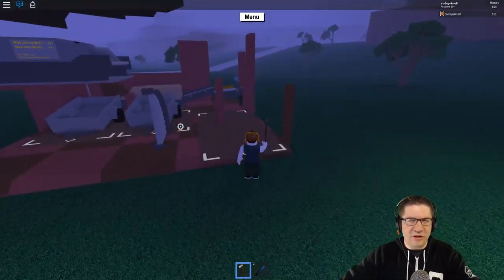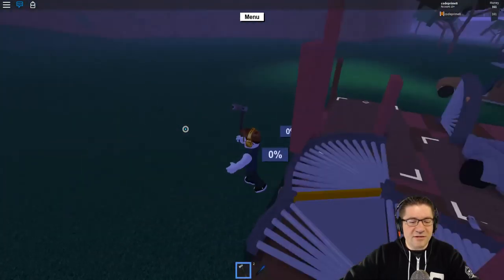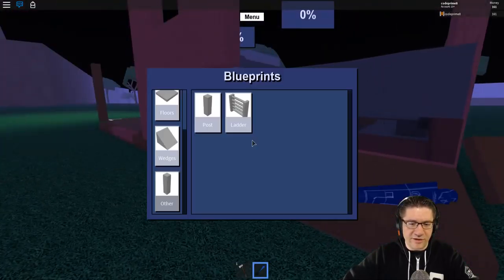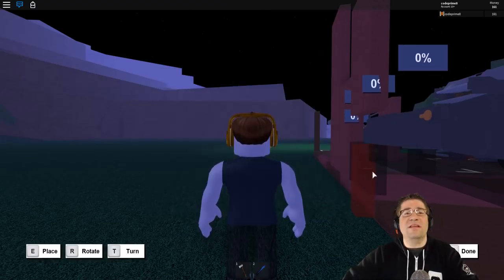When we last left off, we'd been building the bottom floor, got it kind of completed, and then I was looking at this corner over here and saw that there were all kinds of cool little blueprints. If you don't know what Lumberstorm is, this is it, and you're in it, and it is Category 10.